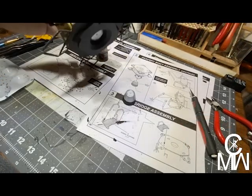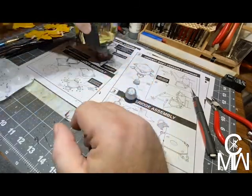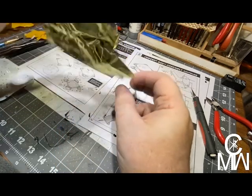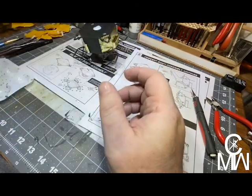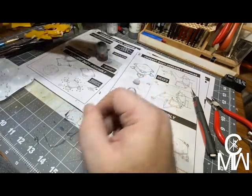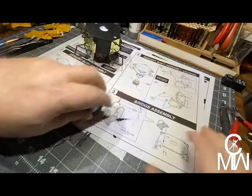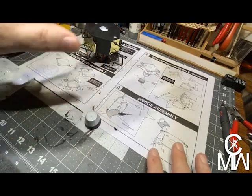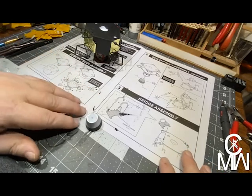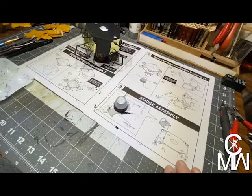We're going to finish up the lander. Notice we got it all shiny. I did forget one step — you're supposed to crinkle the metal foil before you add it. So I had to do some adjustments, but we got it fixed. It's all crinkly now and looking good. What I'm planning on doing is finishing the descent body, which is the main engine and all that. Then we'll break it down and work on the ascent body, which is the capsule system and all of that. With no further ado, let's get started.